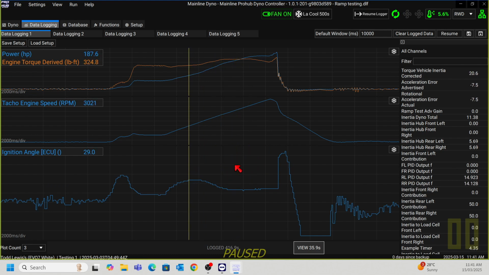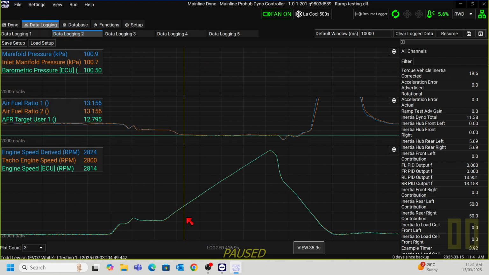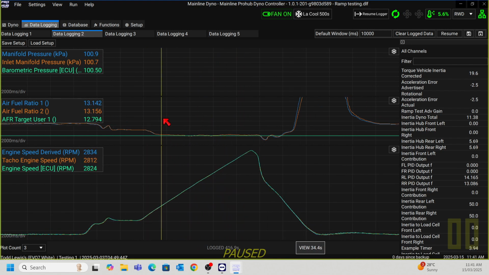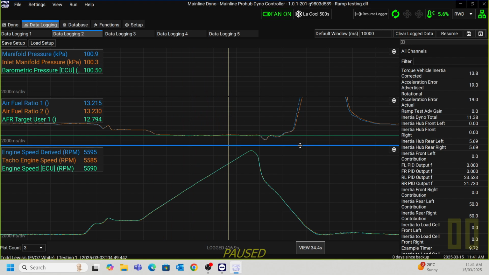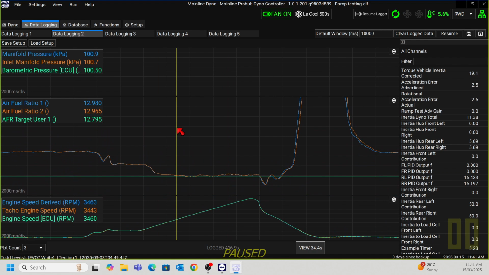So we can see here, so once again, these can be changed. Whatever you want to put in these graphs, you can. Data logging 2, once again, I've just got an example of 3 engine sources. I happen to have air fuel ratio 1 and 2 shown here as well. Now the reason why they're identical is because it's two sensors in the same pipe. It's just how we test that particular setup on the dyno. Here we've got a pipe that's got provision for 2 sensors, so we just put them in the same pipe for testing purposes. So we know on the dyno the AFR is actually being tested.